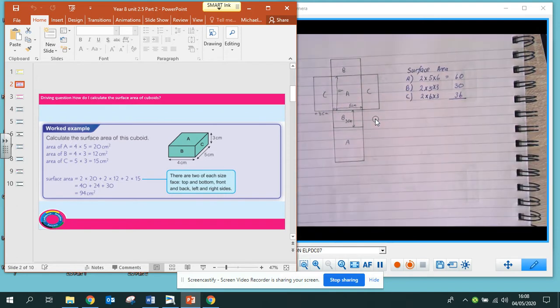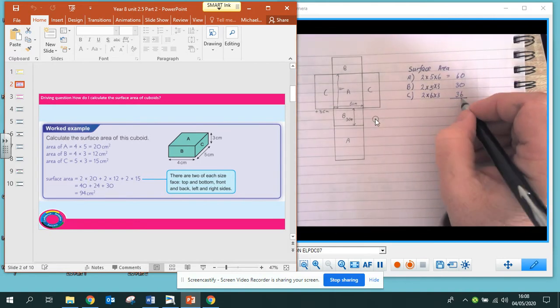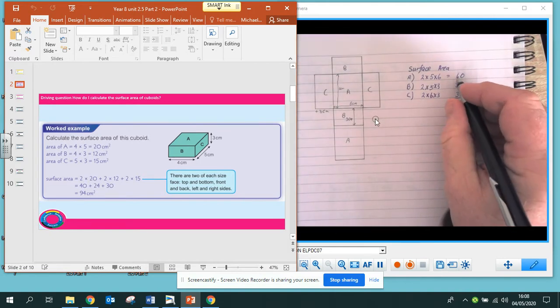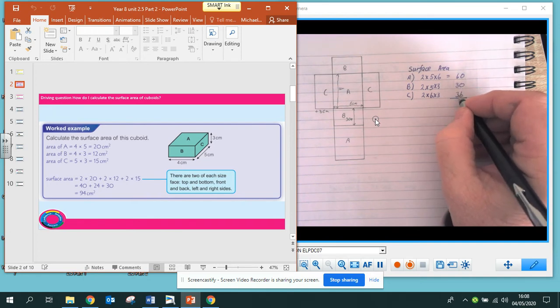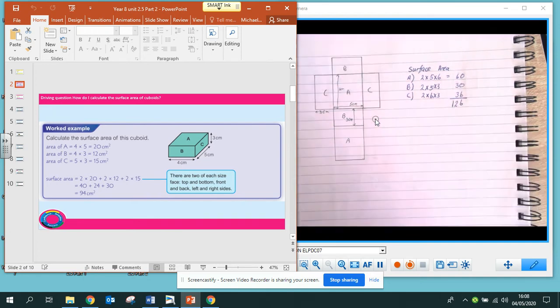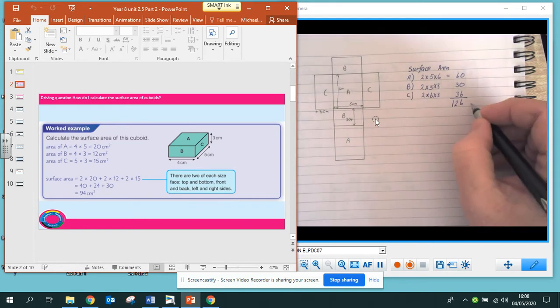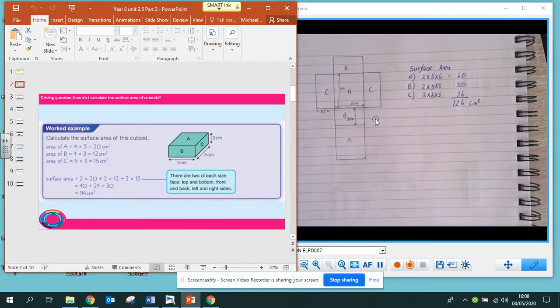So those are the surface areas of each of the sides, and now I add them together. Nothing and nothing and 6 is 6. 6 and 3 is 9. Add 3 is 12. So altogether, my surface area is 126 square centimeters. I'll pause the tape now for a few moments. Go through that and write that down. Please make certain you understand where all of those dimensions came from and how I worked out the surface area of that shape.